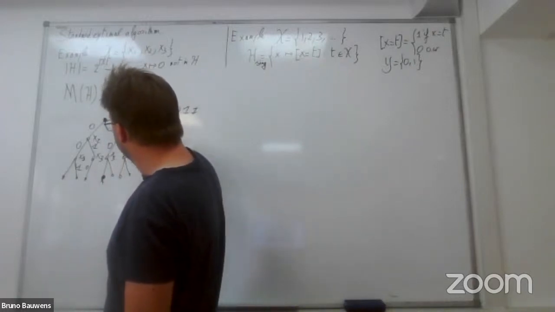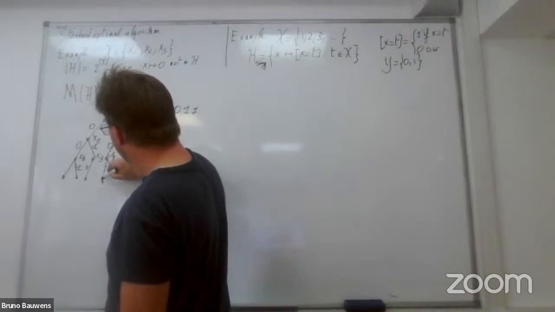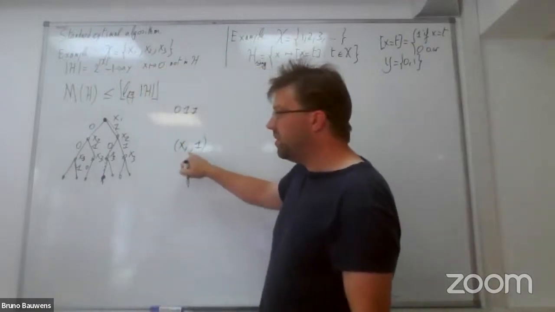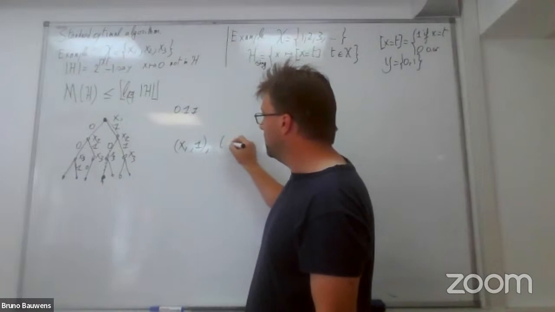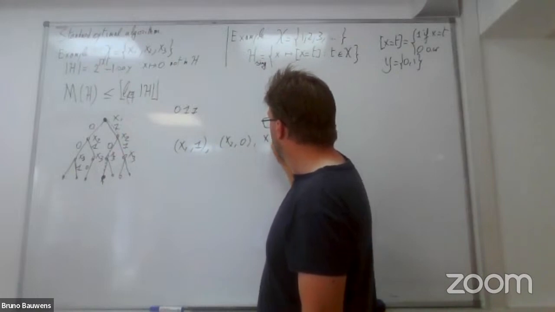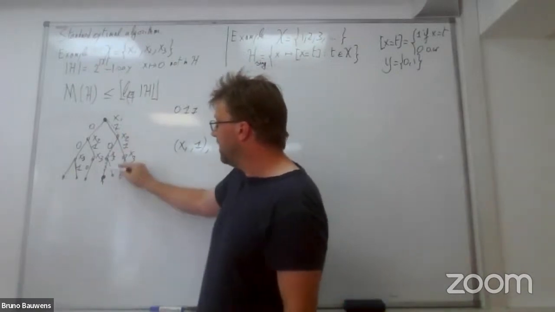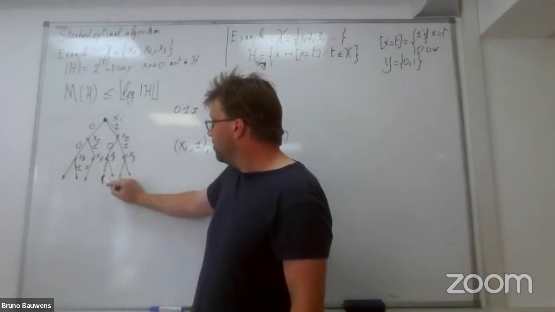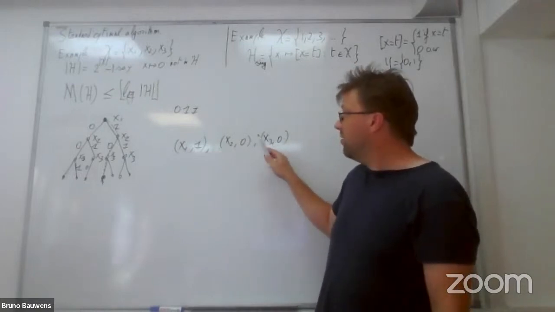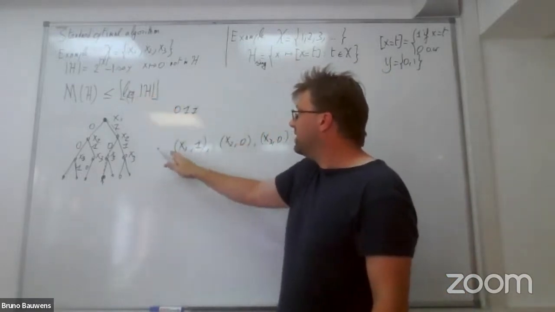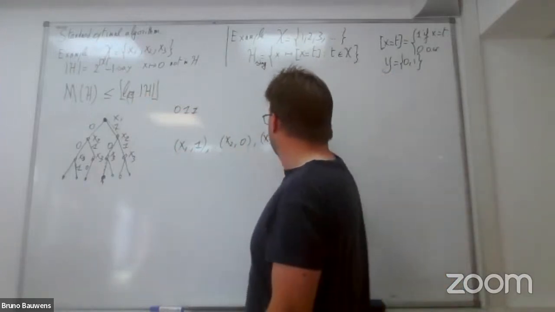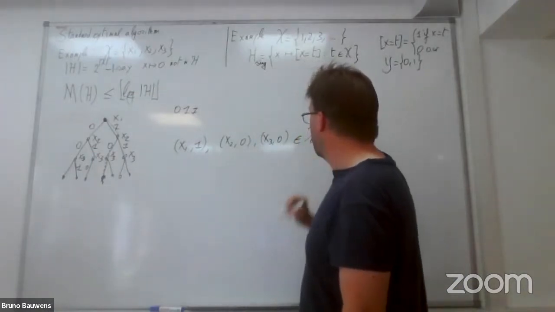For this game, we look at the branch and we see that x1, 1 is an input-output pair from the first round. Then we have x2, 0, because here we go left, and then we go left again, x3, 0. We are only allowed to draw this node if the version space is non-empty, so if H contains a classifier that's consistent with these input-output pairs, elements of X times Y.